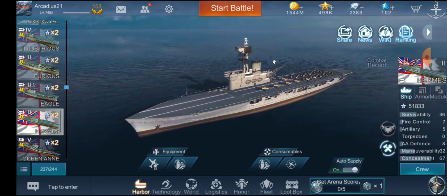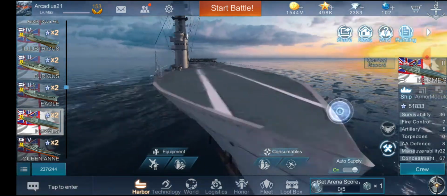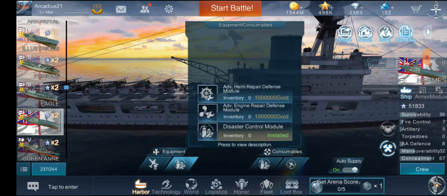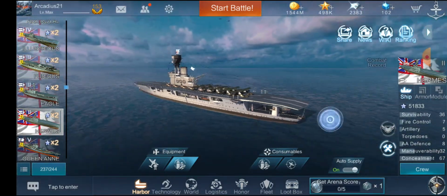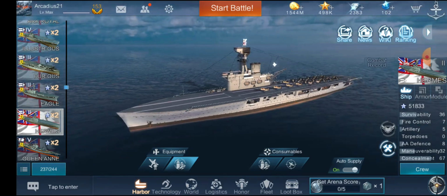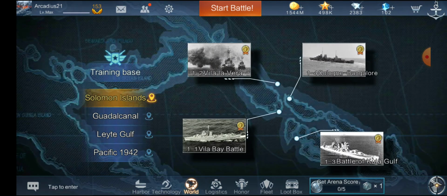But I'm going to bring out Hermes and use her as a secondary brawler, because I have her as fully specced for secondaries as I possibly can, aka just the captain skill, because I can't equip the module. So we're going to go out there and try and beat all 10 of these destroyers with our secondaries. We're not going to use aircraft at all. Well, maybe for spotting, but that would be about it. We're going to have a little bit of fun. So let's hop right in. It's going to be 1-3, the Battle of Kula Gulf.